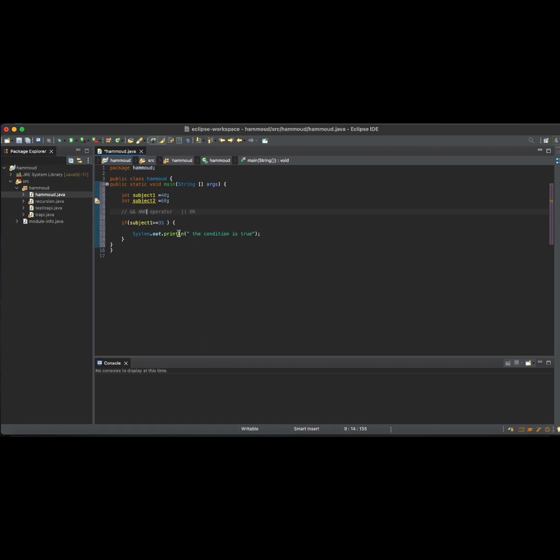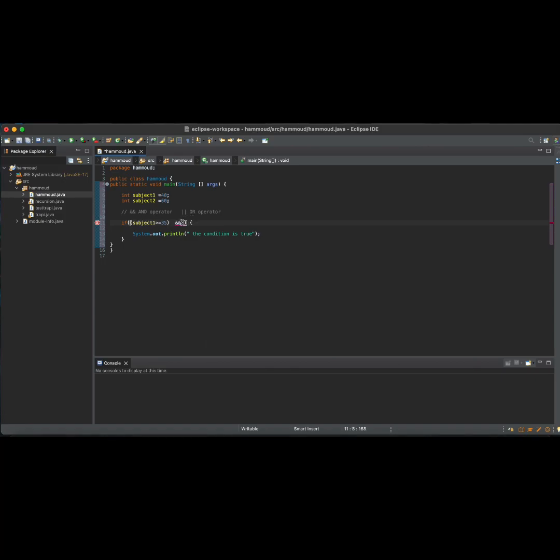Now using the AND operator, as the name suggests, it checks two conditions wherever it's used. For example, we use this AND operator, we can define two conditions. So the first condition is this one, which is subject 1 marks should be greater than or equal to 35, and let's put them inside brackets so there will be no confusion.